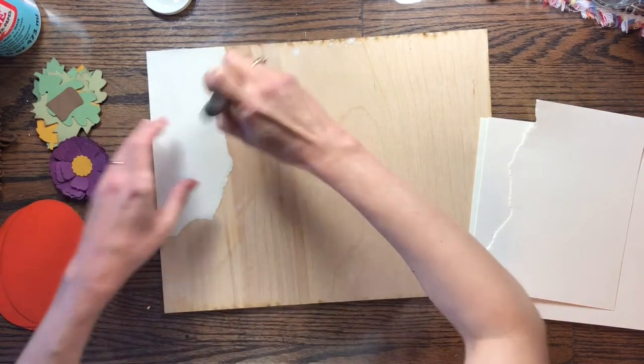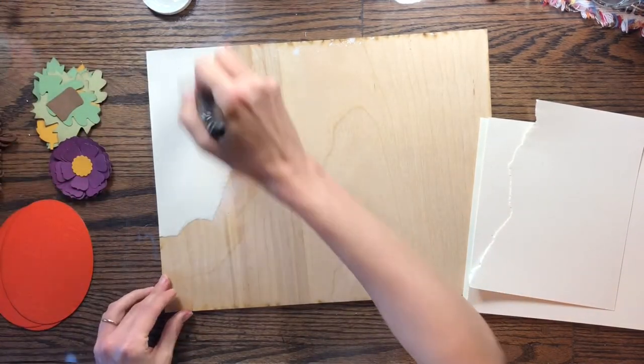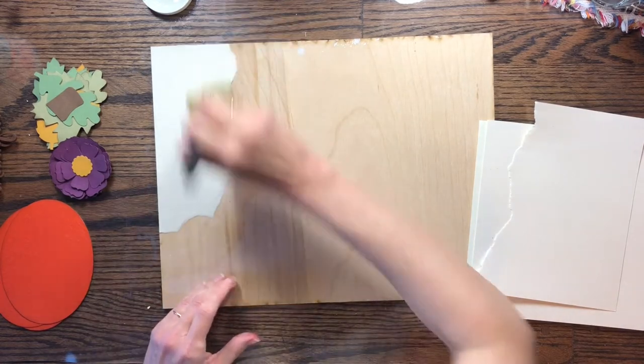Okay, and then I am using the matte Mod Podge, because I really didn't want to put any gloss on it to begin with. I may add something glossy on the top when I get done. For now, yeah, that's good. That's down good.